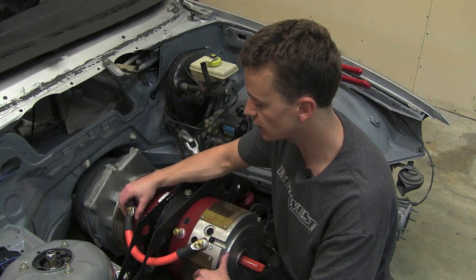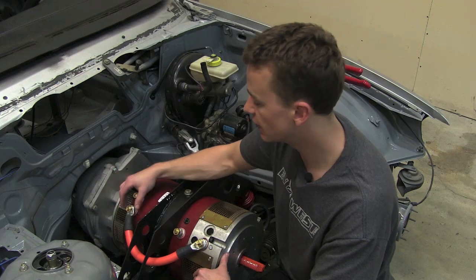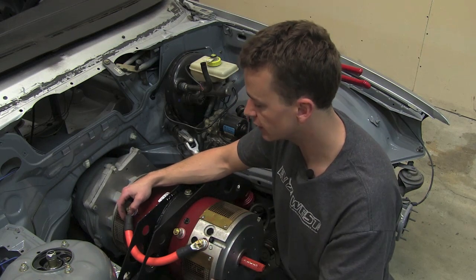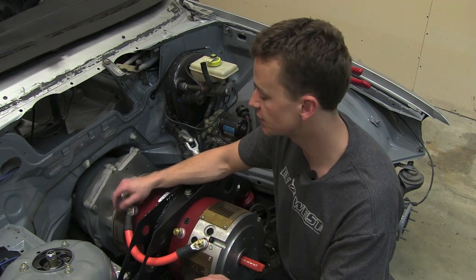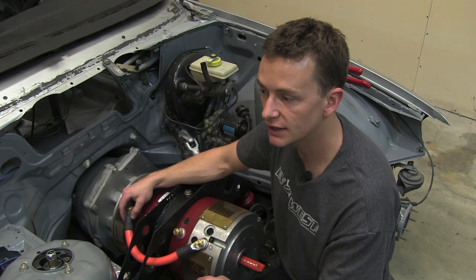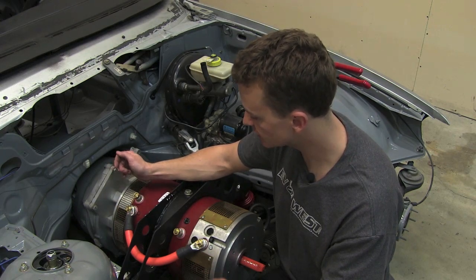Just a quick follow-up on everything we've done: we definitely want to use the double insulated International Orange cable, very thick strong ring terminal ends. Highly recommend the mil-spec shrink wrap with glue — you definitely want to keep the moisture out as much as possible. We also believe in the hydraulic crimping tool; strength-wise it just seems like it gets a much better connection compared to the hammer style. That's about it for that.